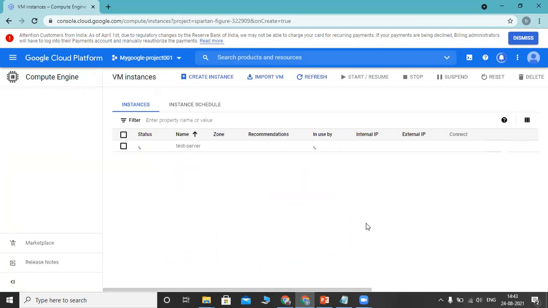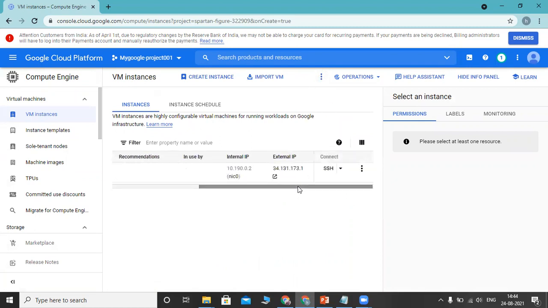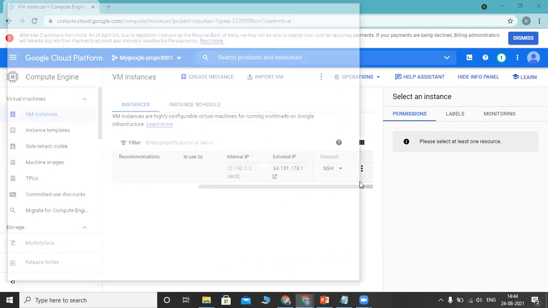So this is a test server. Let it come to live. Once it comes to live, we can access it through the browser by doing SSH, and we can access the Apache 2 server also by using the public IP address. Refresh. So the server is created. Let's SSH, open in browser.